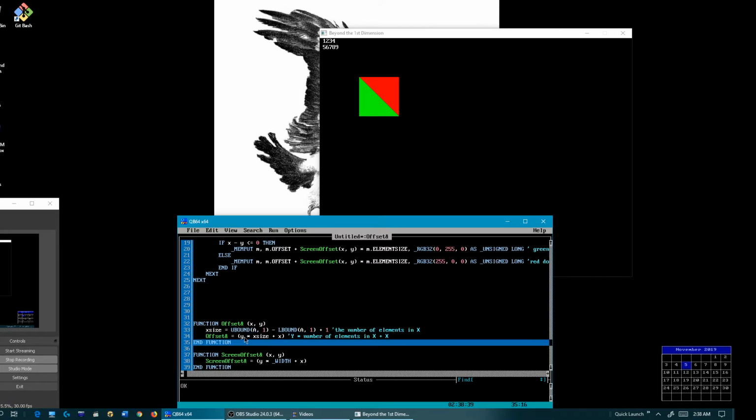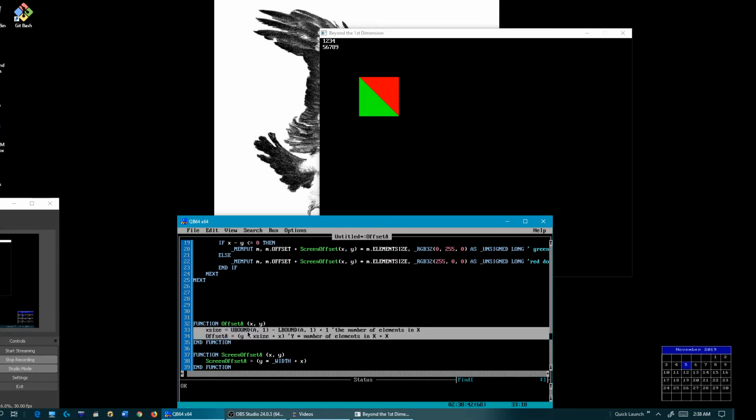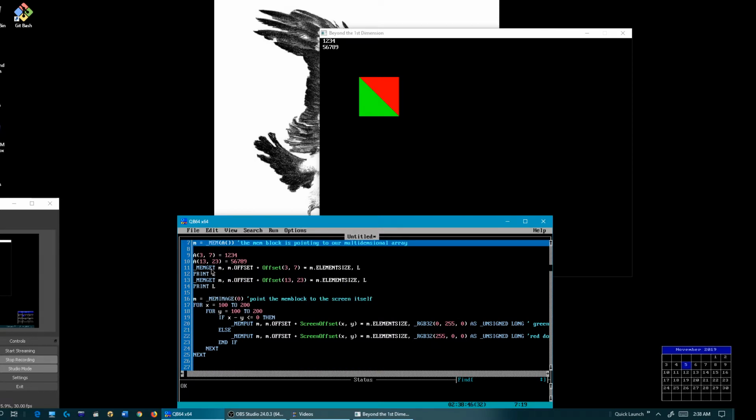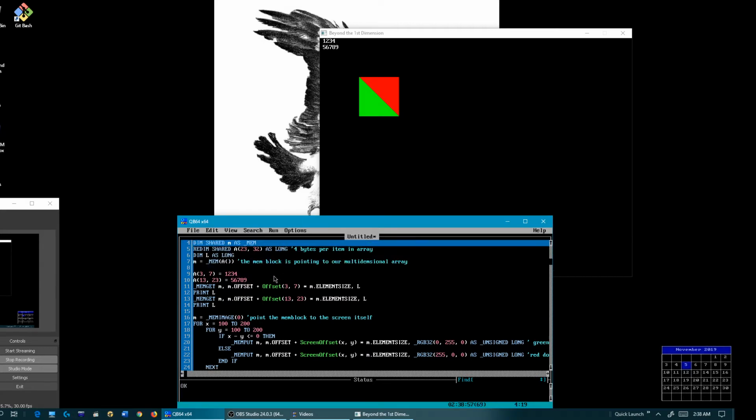But the offset, it's as simple as calculating it here. And that's what you see when I run the MEMGET. I'm getting the offsets that I just put out. I never assigned anything to the variable L, my long variable.